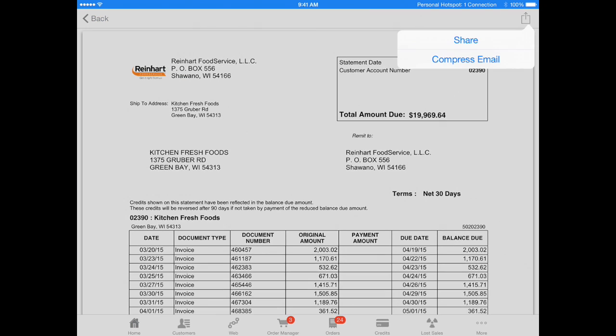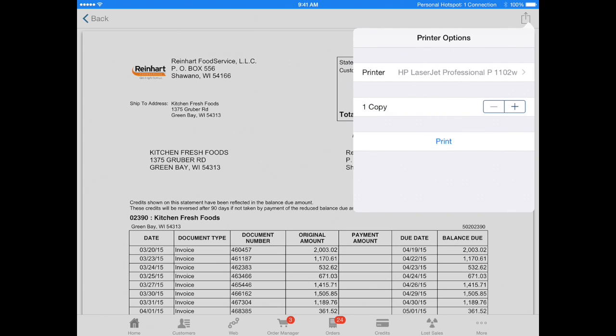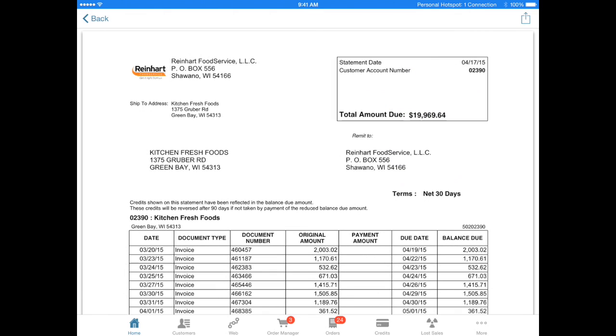now if we hit the page action button, then share, and then print, we can see that under select printer or a printer option, we have it selected. If for some reason you're not seeing this printer, once again check your top bar and make sure it's blue. So let's go back and let's hit our print button. And that print job is now being sent to the printer.